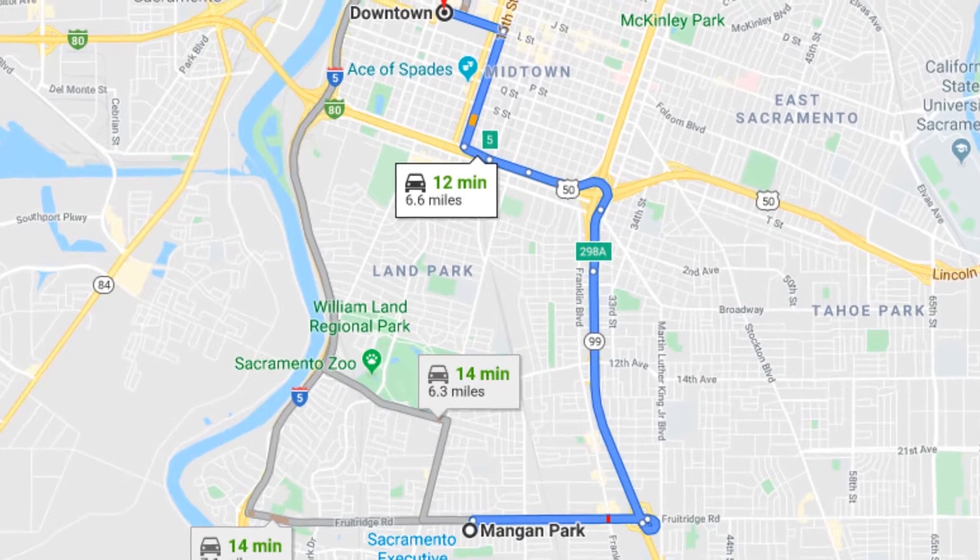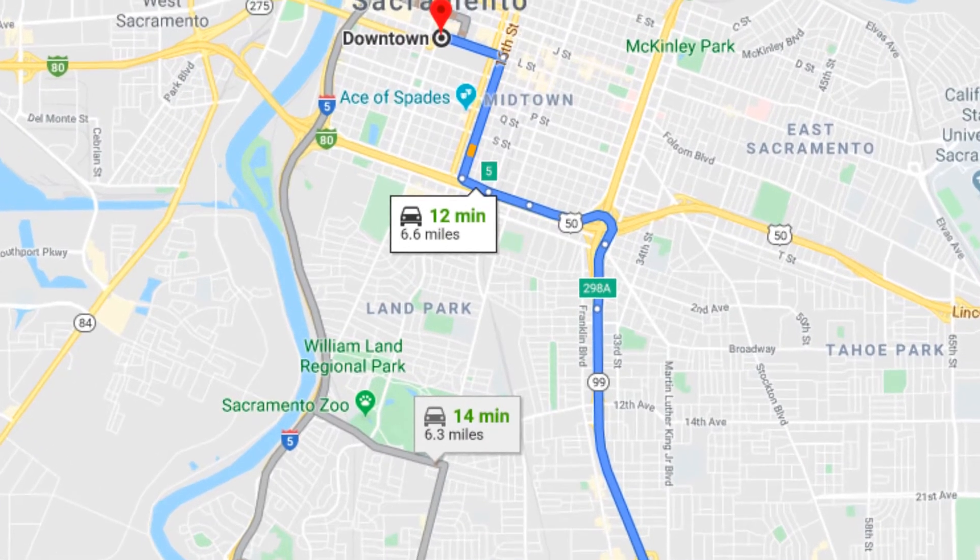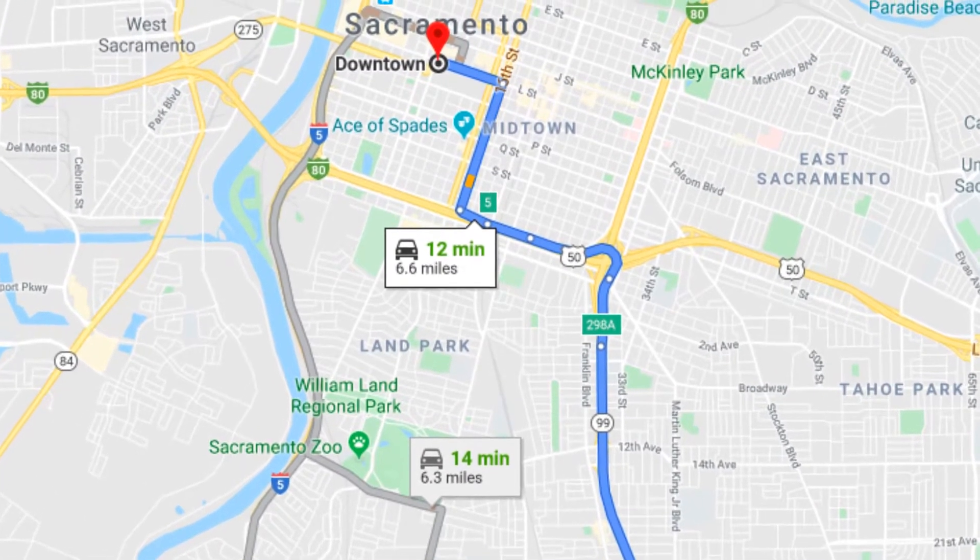The neighborhood is located between two freeways — Highway 99 and I-5 — really minutes away. East and west you're hitting a freeway, or if you take Freeport all the way down to downtown, that turns into 21st Street. So you have three ways to get to Midtown, Downtown, or the south side of Sacramento.